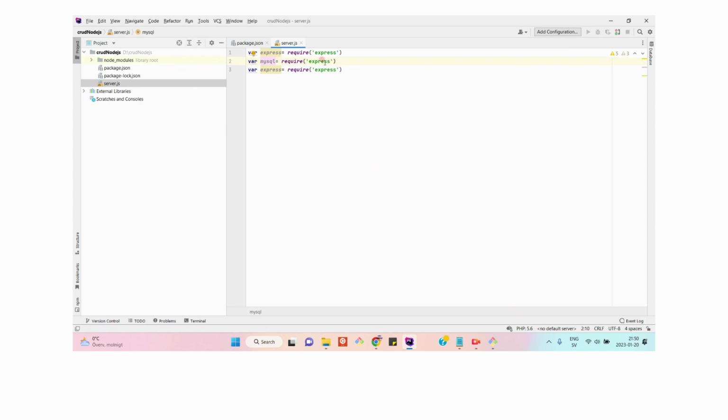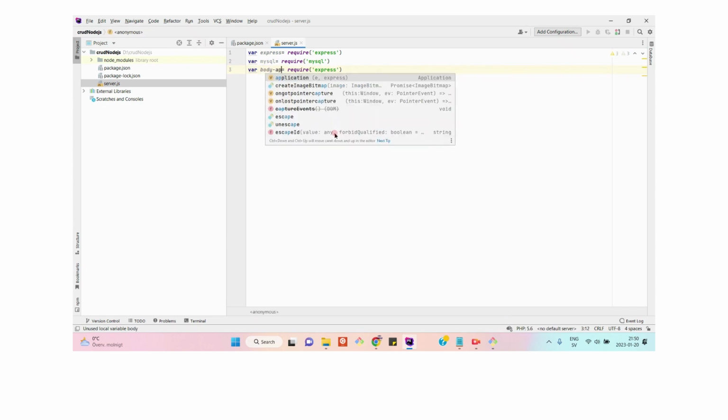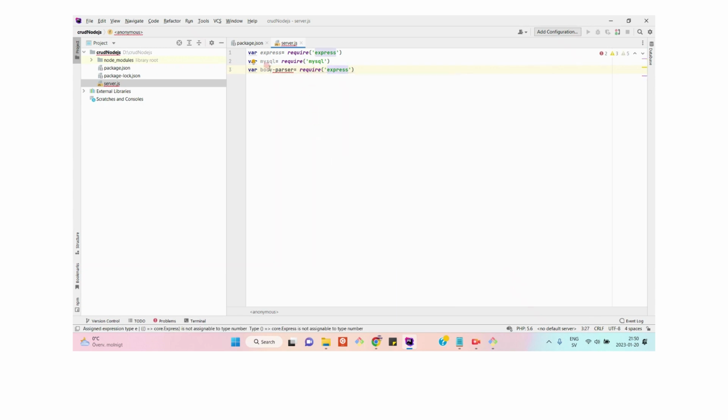We also need to load mysql, and then body-parser.